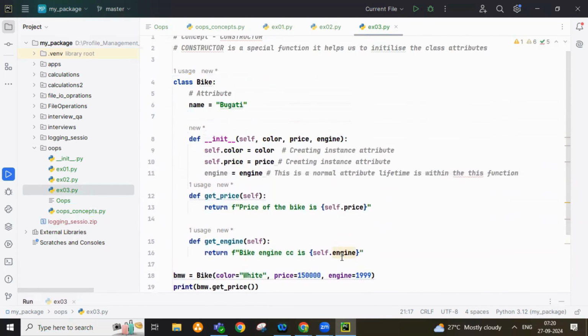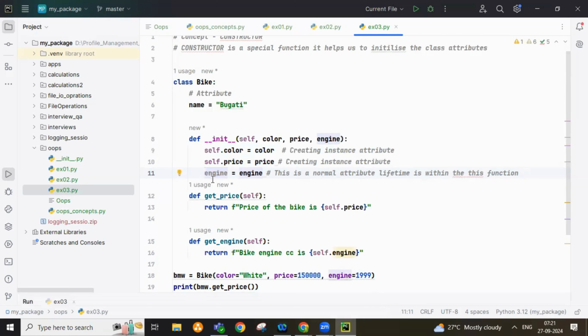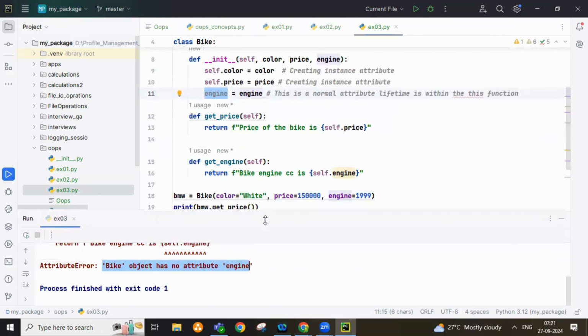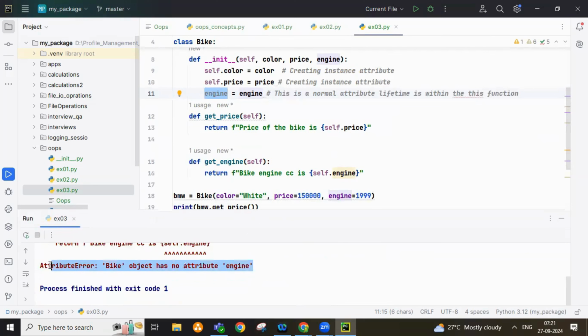You're trying to access this attribute, but it is a normal attribute and not an instance attribute. Its lifetime is within this function, so it is not finding the attribute. Clear? Do you have any questions on this? If you see this error, you should understand that something you defined cannot be accessed outside that function.